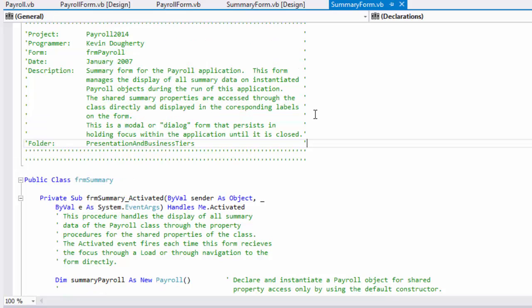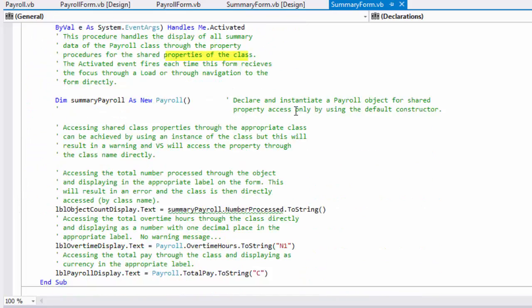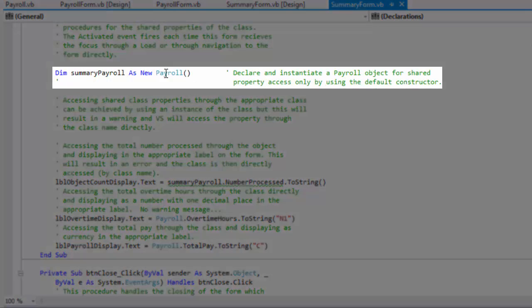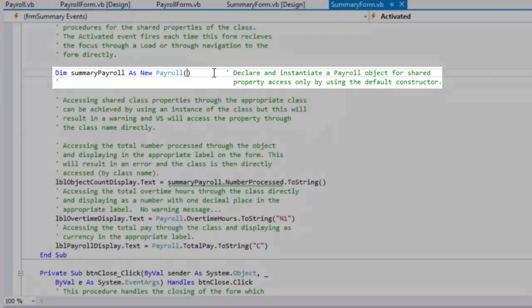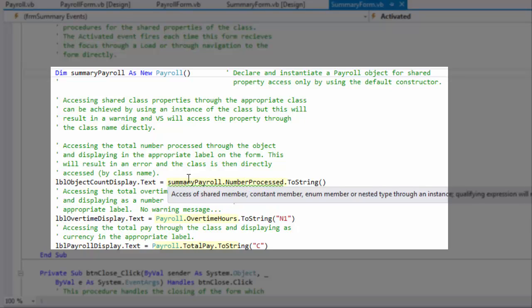This is the code for the summary form, and once the form is activated, a funny thing it's doing here is actually using the non-parameterized constructor, the default constructor, the empty one. It's instantiating a summary object without doing anything. It's not using any of those sets that are happening in the parameterized constructor or the findPay method. This is only being done as an alternative way of demonstrating a way to access the properties of one of these objects or of the class.